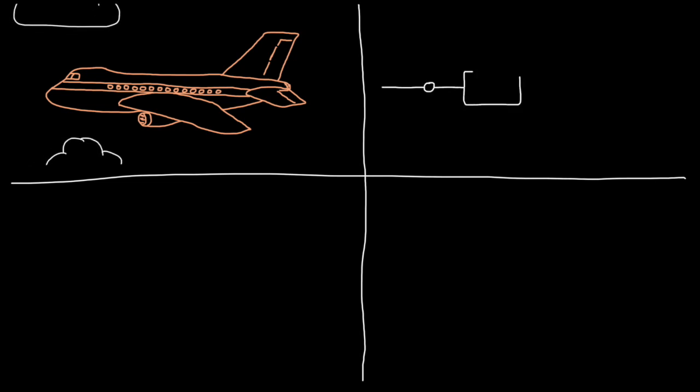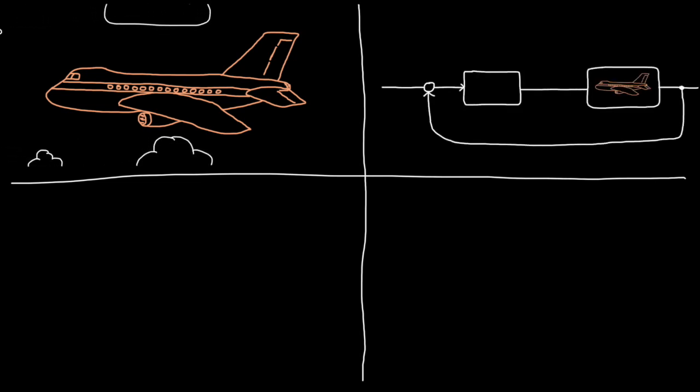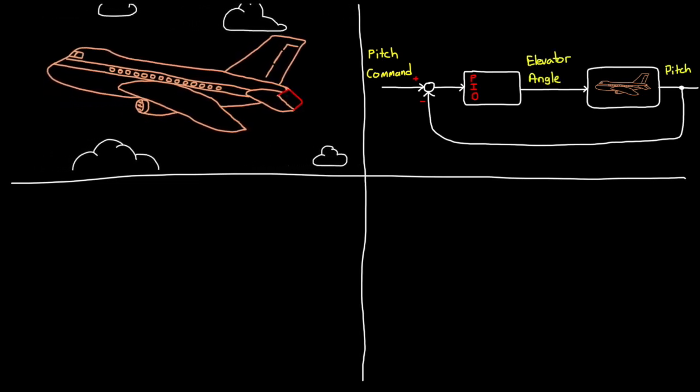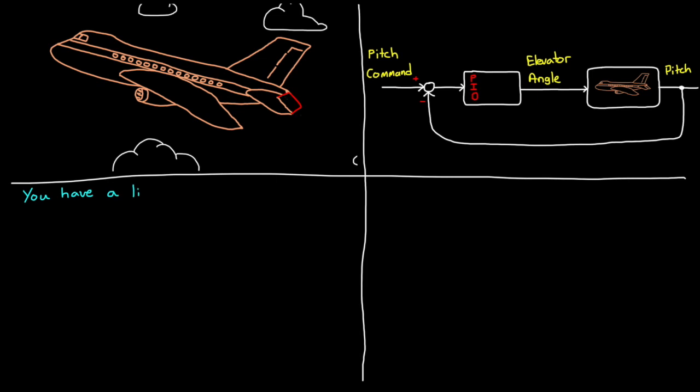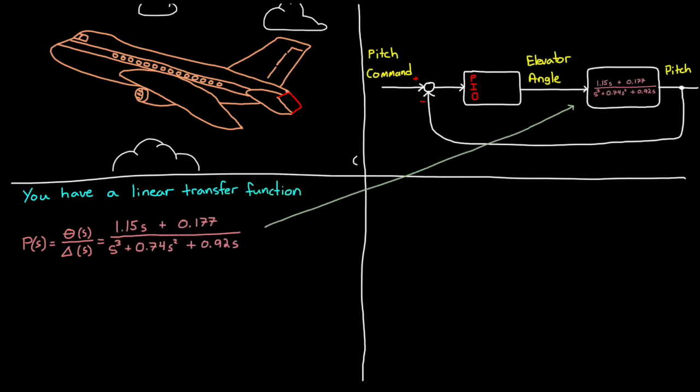Imagine you've been asked to develop a pitch controller for the autopilot on a commercial aircraft. When the autopilot requests a certain pitch angle, your controller needs to compare that command against the current pitch angle and then drive the elevator control surface to adjust the pitch accordingly. You've already derived a linear transfer function for the plant. This model only represents the dynamics of the airplane at a single operating condition, maybe like that cruise condition.